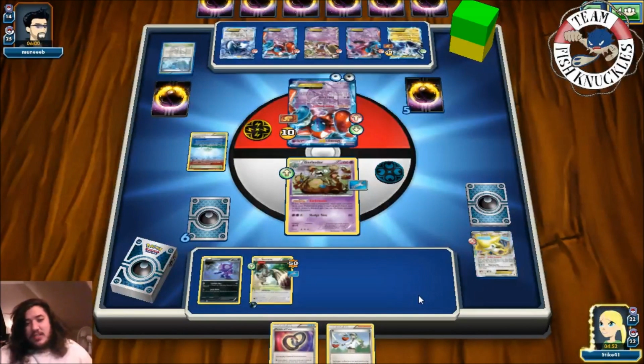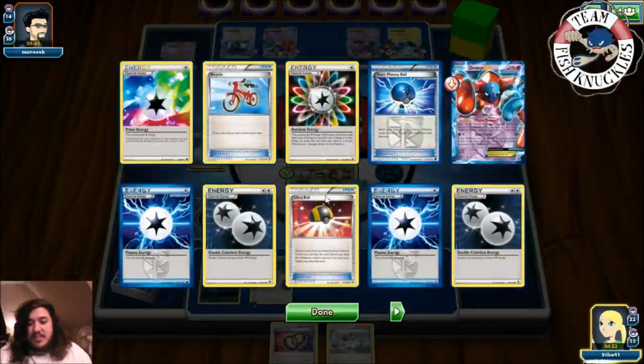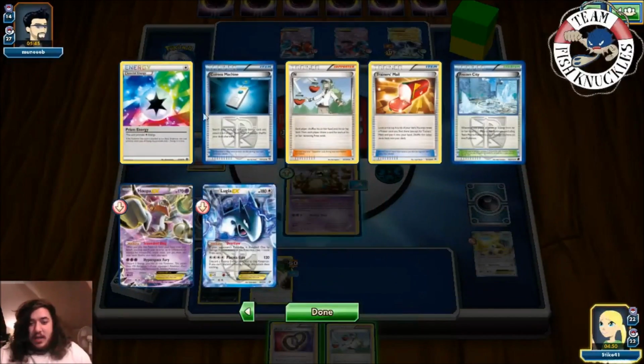I don't know what it does, but it's okay. They're going to discard probably a Deoxys and a Deoxys, or a Deoxys and Hoopa. I'm just trying to thin our deck down so I can try to get 2 Puzzles of Time to get an Enhanced Hammer and a Crushing Hammer to discard both these energies off this Deoxys if possible. How many energies are in play? 1, 2, 3, 4, 5, 6, 7, 8, 9, 10, 11.